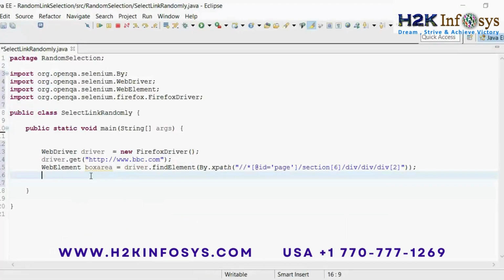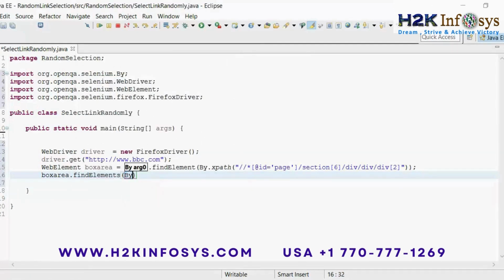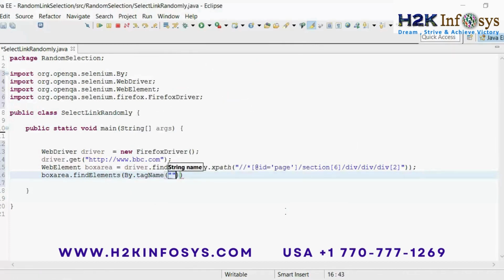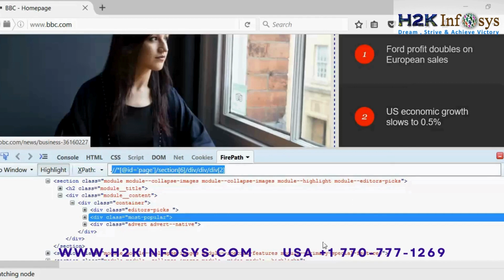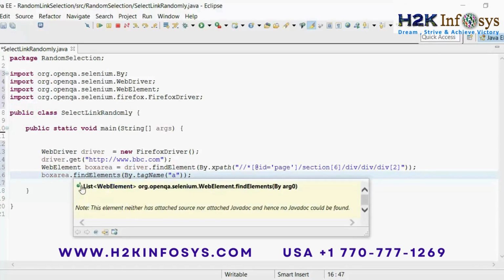So what I'm going to do is that from this box area, find elements by the tag name A, because links will have the anchor tag A. So I'm trying to say that from this box area, find elements by the tag name A. So there are 5 links, so all these links will have the anchor tag A. Okay, and if we hover our mouse over the find elements method, the return type is a list of web elements.